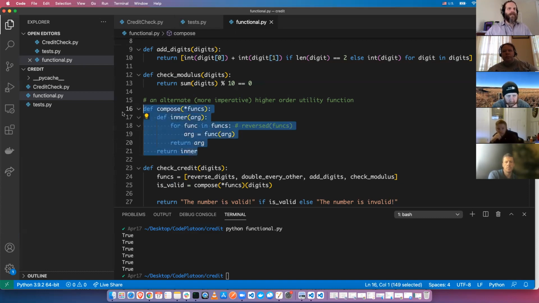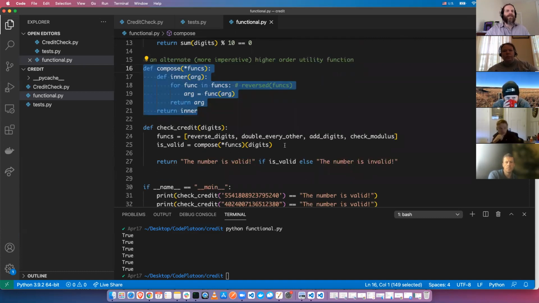Functional programming is a different paradigm from object-oriented programming, but we'll use elements of both. And this compose function is an example of a higher order function that you could use in a functional programming style.